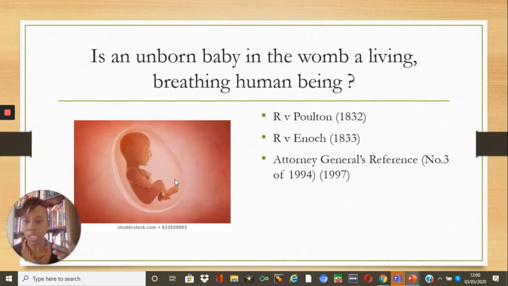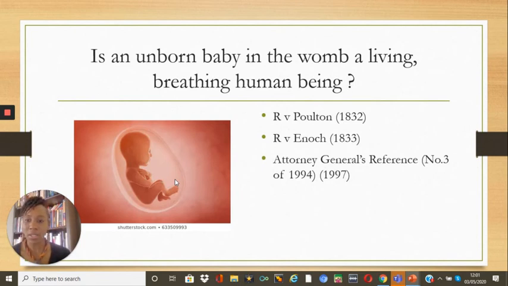Now, this seems pretty straightforward to us if we're thinking of straightforward cases in which someone shoots a walking, living, breathing person. There's no dispute about whether this being is living and breathing. But in some cases, in cases related to babies living in the womb of their mothers, this can become a question. This question has been posed before, and unfortunately continues to come up because of the court's perspective, the law's perspective. So the question the court has been asked before is: is an unborn baby in the womb a living, breathing human being?